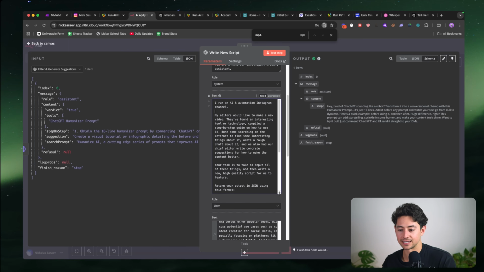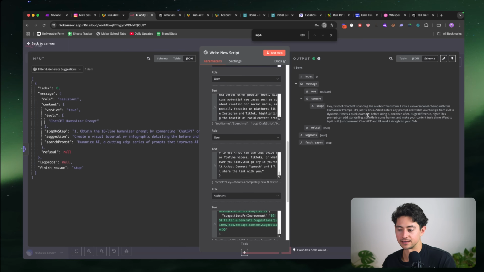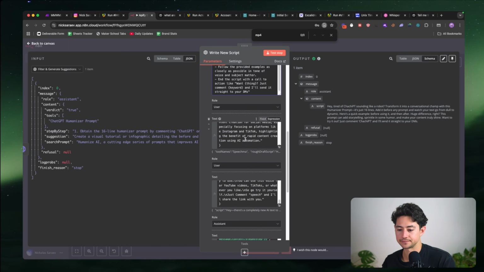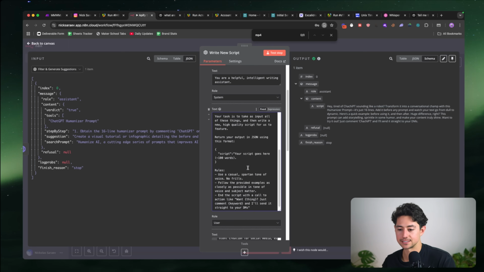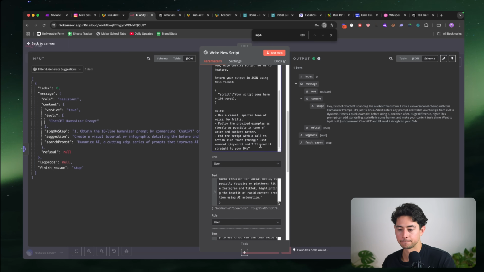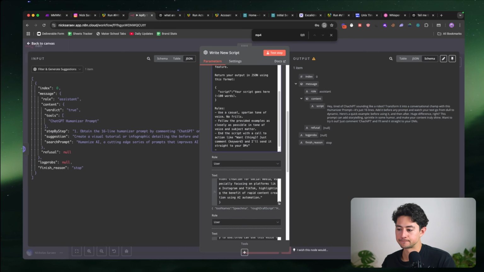I really don't like the way that it's laid out. So we need to add some new lines. So I'm just going to have a rule: add new lines as \n between sentences.